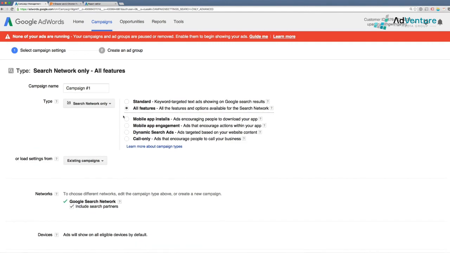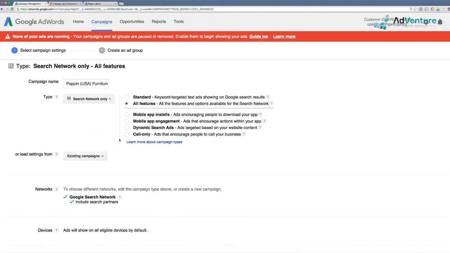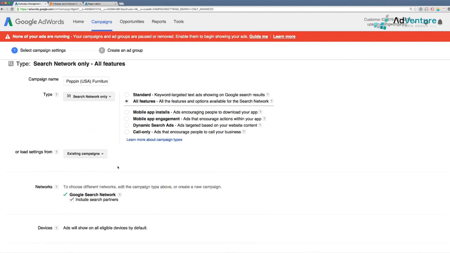Okay, now I'm going to name this campaign. Let's see, we'll just call it... it's only targeting the USA, and our top level category is furniture, and we're going to be targeting file cabinets. So this will be a file cabinets campaign. Now we have our name. Don't worry, obviously, as we just saw, you can always change the name of your campaign later. That's not a big deal.